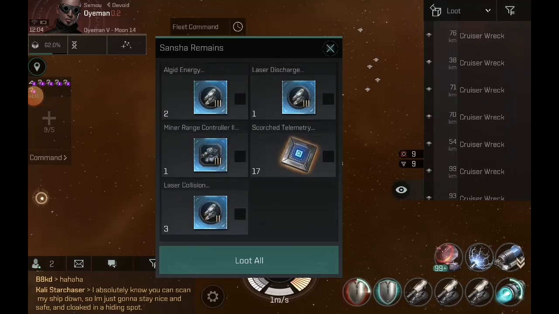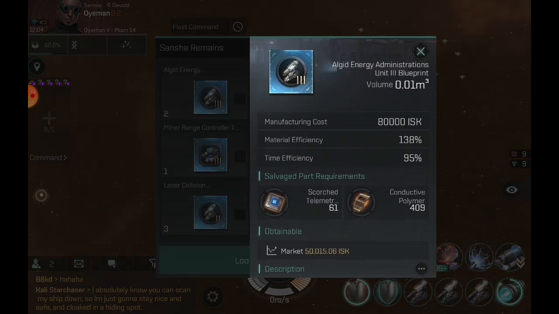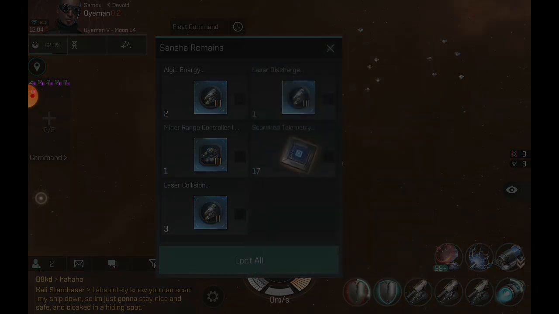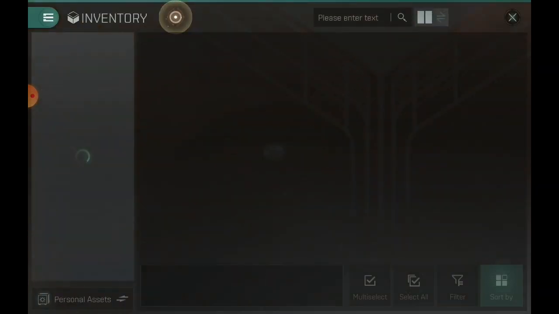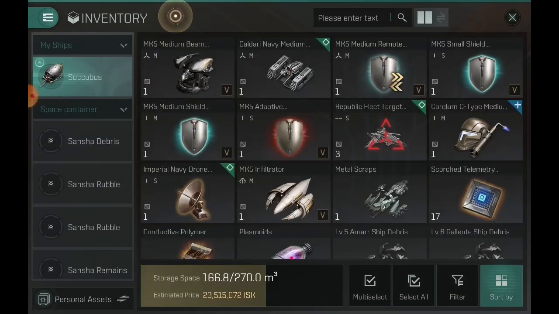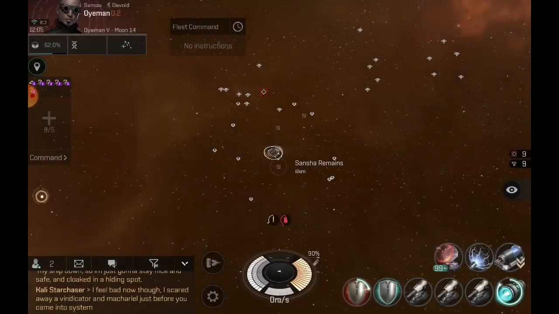Well, it's always nice to kill somebody in an Inquisitor, but I got a tier 3 laser discharge, 50k tier 3 energy reduction, a tier 3 range controller rig, and then it gives me a tier 2 laser accelerator. This was one of the most garbage Inquisitors that I did. At least it's a little extra ISK on top of everything, couple mil. So let's check these. Yep, 3.5 mil on top of all the juicy loot I got. I will take it.